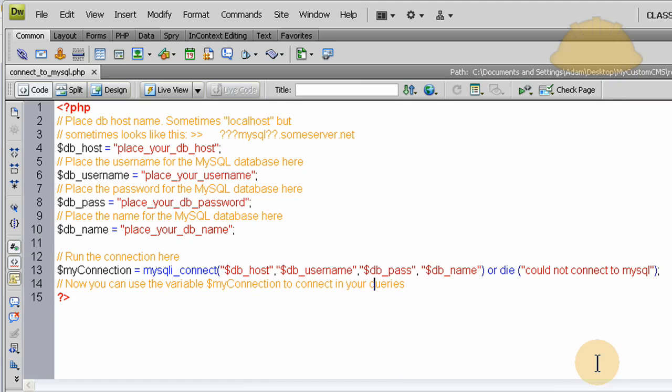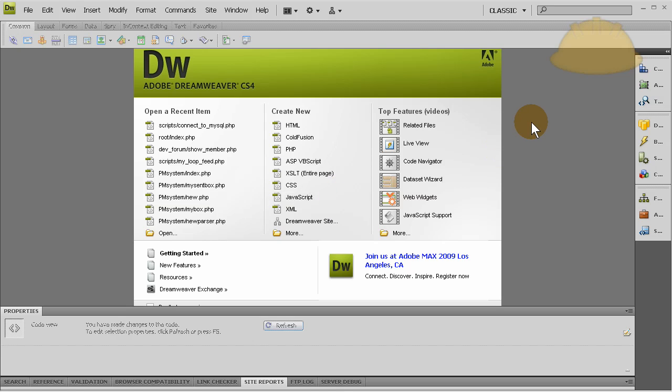Now I'm going to change my connection data, or my MySQL database data here. Replace this dummy data with the actual data. I'm not going to show you what mine is, but that's what I'm going to do, and then we'll move along. Okay, my little connect to MySQL file is successfully tested, and it's saved to the location it should be saved on the server. And now all we have to do is build an index page.